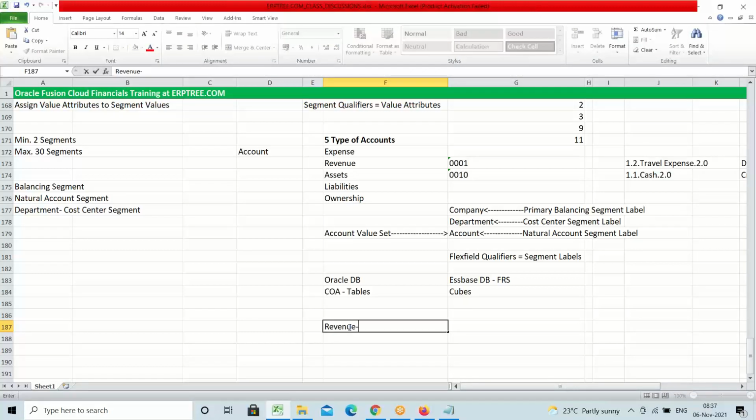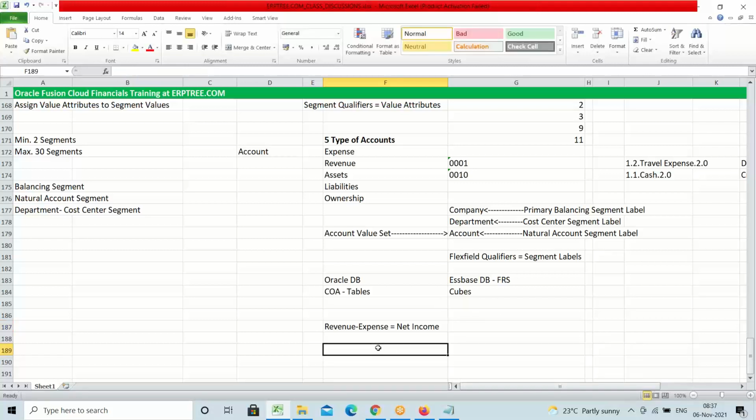From that, we have to reduce expense. Revenue minus expense, what we'll get? Net income. You can call this surplus. To find out how much net income or surplus we got, instead of calling it net income or surplus, Oracle is giving the name retained earnings.